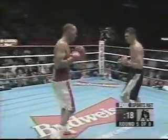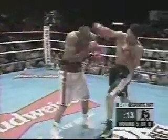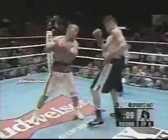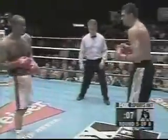Julio Gonzalez is having a nice round here, Tom. Yes, he is. Just pot-shotting him at long range here. And now he gets nailed with the right hand from Roberts. Roberts ducks his head. I keep repeating it. Rolling down to his right. He gets nailed with a solid right hand on every occasion. And he's really going to have to work on it.